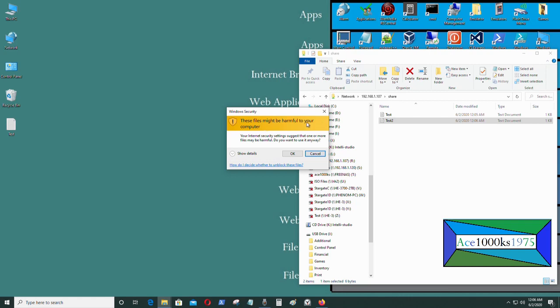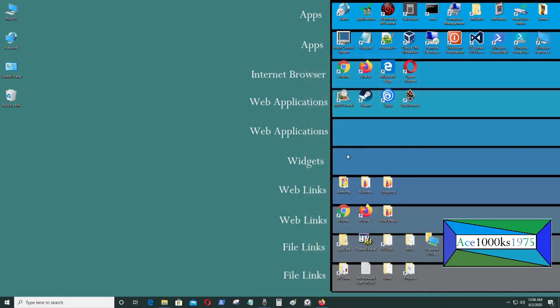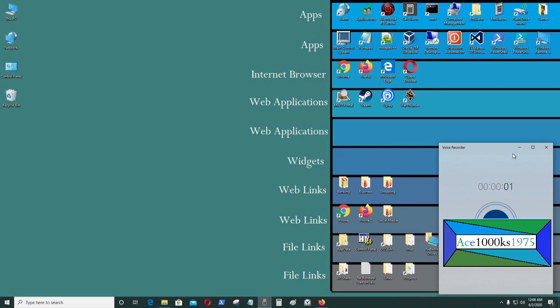It says these files may be harmful to your computer. It's not, because it's obviously my Raspberry Pi, so I moved this file back to my desktop and it worked. So let me get rid of those files, and I want to go back to my Raspberry Pi and see if those files are in it.